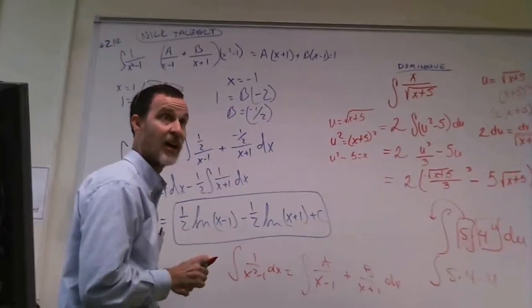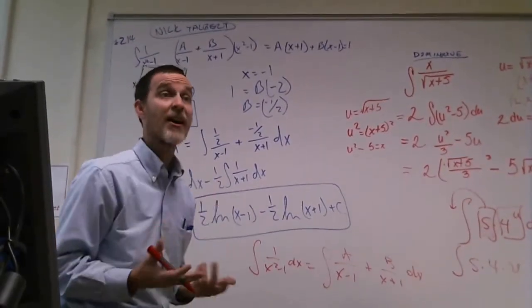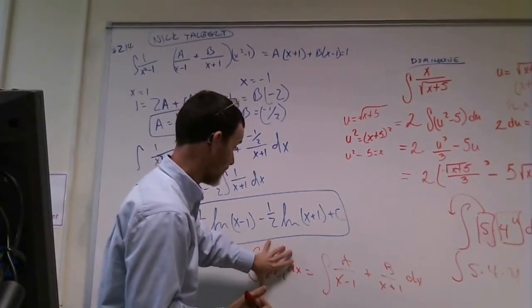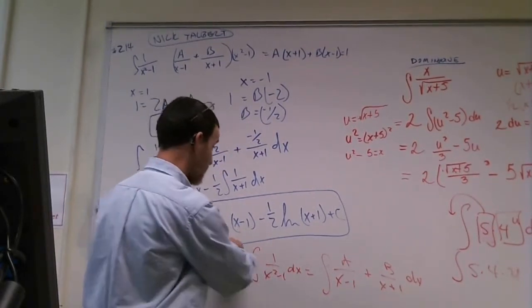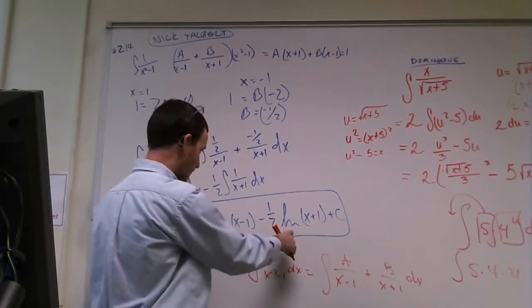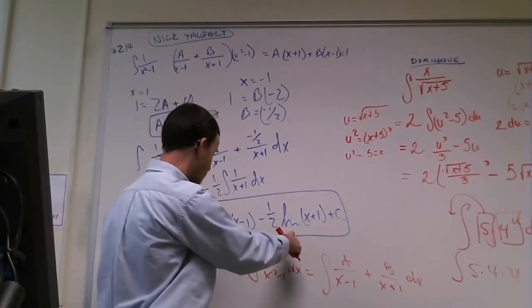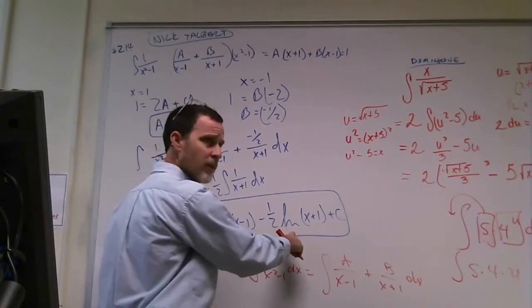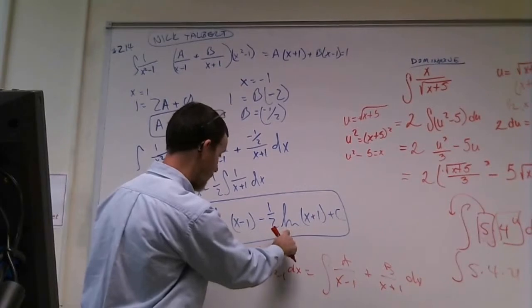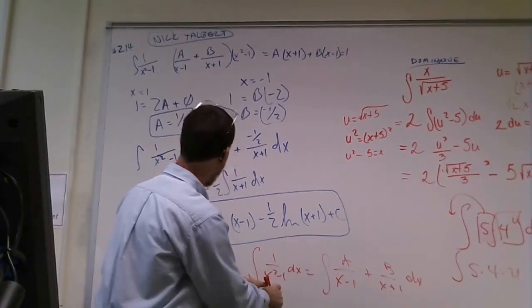And A and B are the variables for the answers. That I don't know. Right, okay. Yeah, they're not the answer to the problem. The answer to the problem is going to be the antiderivative of this, right? The answer to the problem, if I take the derivative of this, I better get 1 over x squared minus 1. You wouldn't guess that looking at that, would you? You'd glance at that and say, oh yeah, the derivative of that's 1 over x squared minus 1. Probably not. But the answer has to be something that you take the derivative of and get back what we started with.